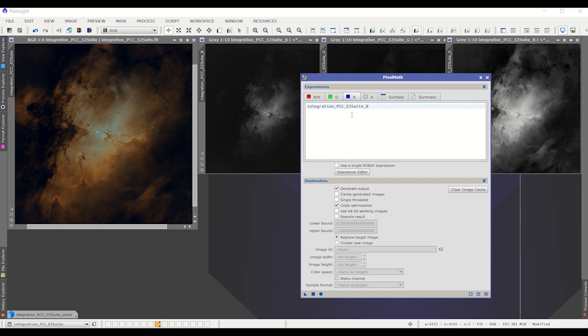You can do this. Let's say 1.03 times that. So what it's going to do is it's going to increase, because I haven't done anything to the blue yet. This is the first thing I'm doing to the blue. It's going to increase this by 30%. See what happens. Hey, a little more blue. Okay. So anyway, that's how you manipulate it.